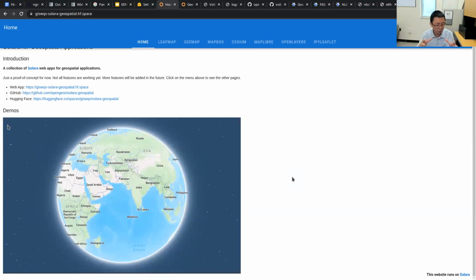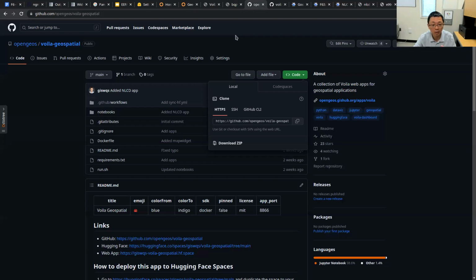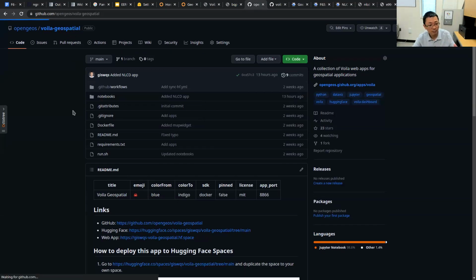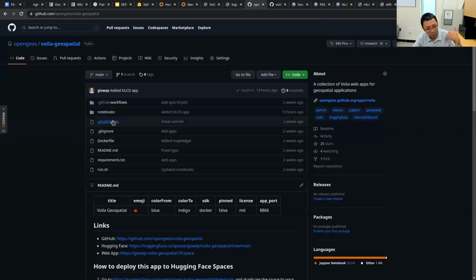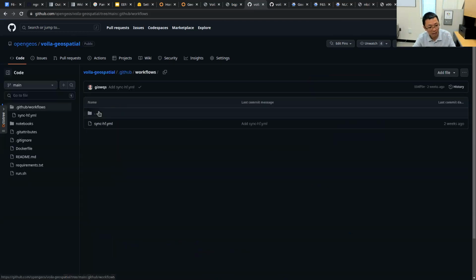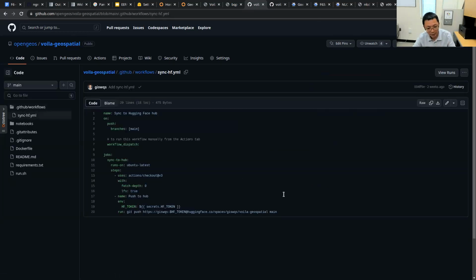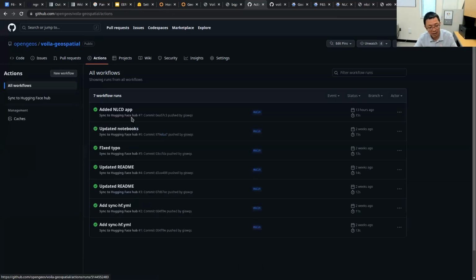What I usually do is I have some GitHub repository, for example, hosted on GitHub like this one here, and all I need to do is just add a notebook to GitHub. I also have a GitHub workflow that automatically pushes the changes to Hugging Face. In that way, I don't have to manage two platforms. I tested everything on my local computer, and once it works out, I push to GitHub, and then GitHub takes care of the rest.